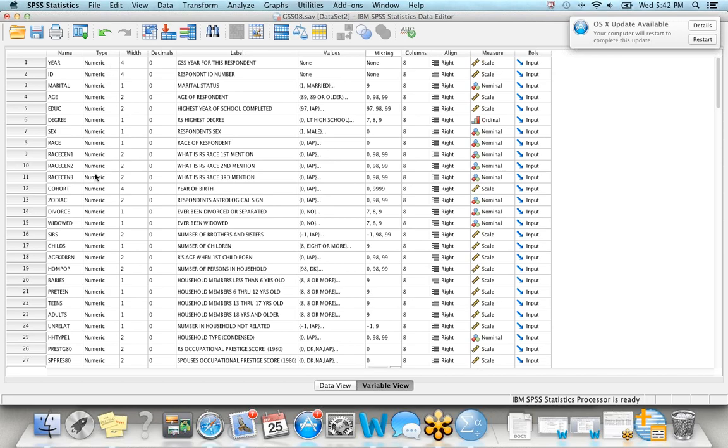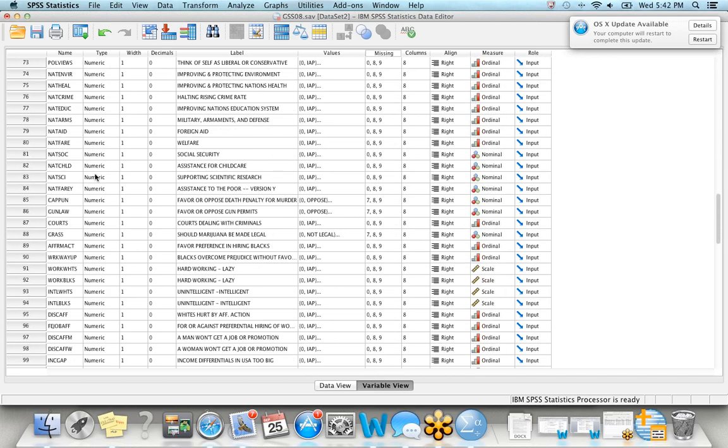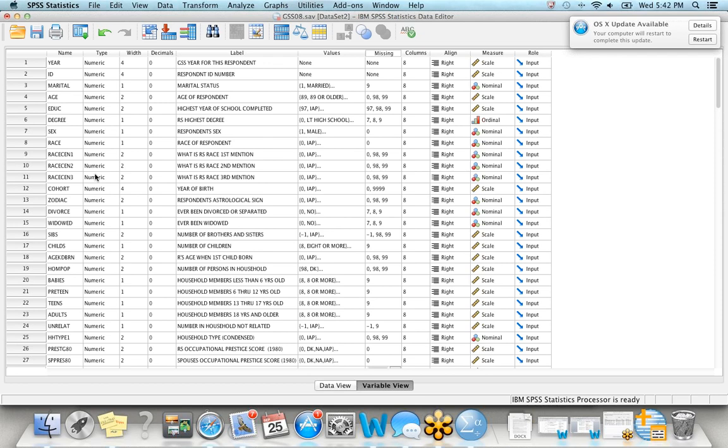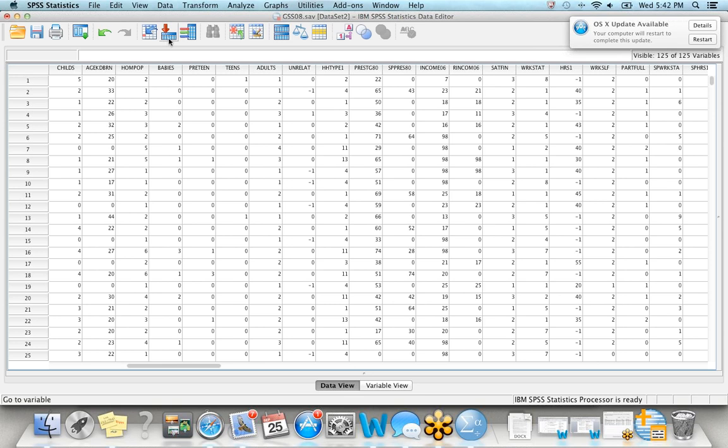Are most of my variables numeric, or are they mostly string? Or do I have a mix of both? Because this starts me thinking about what I am going to be able to do with these data. What type of value labels do I have? What type of missingness information do I have? And then oftentimes I'll go over to my data and do basic univariate analyses with each one of my variables in question, because I want to understand what we have for each of our variables really well.